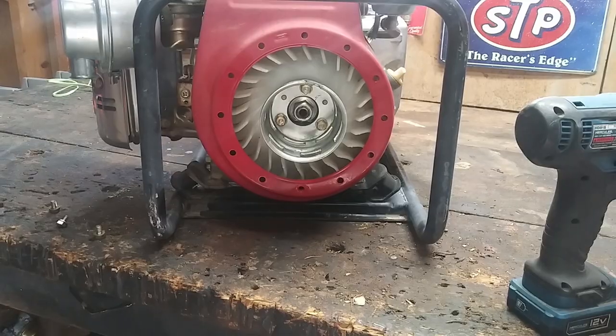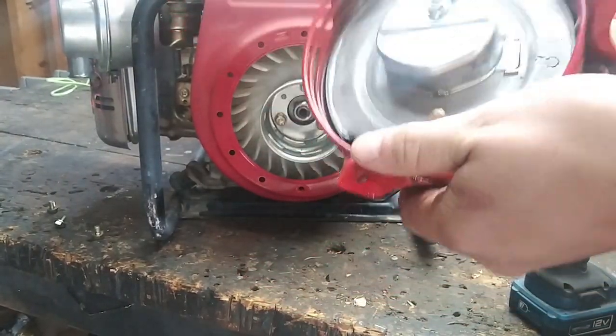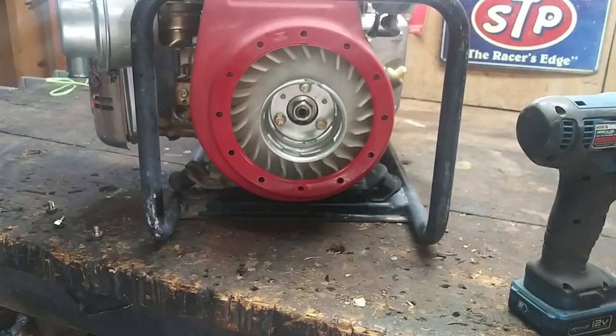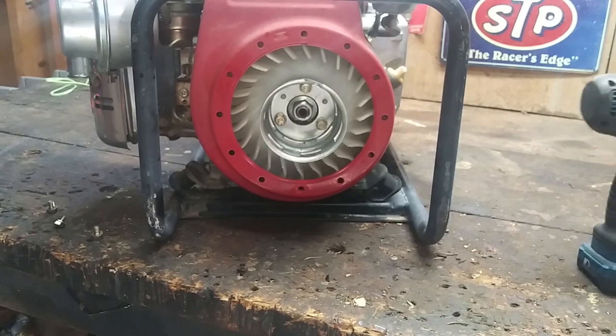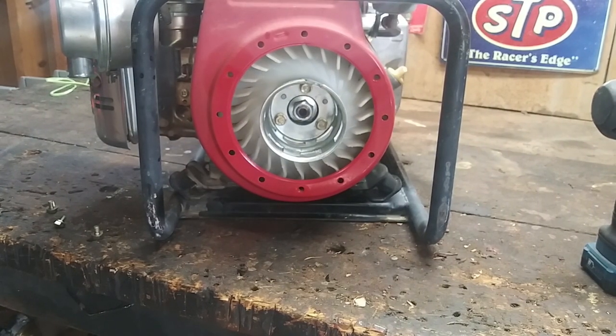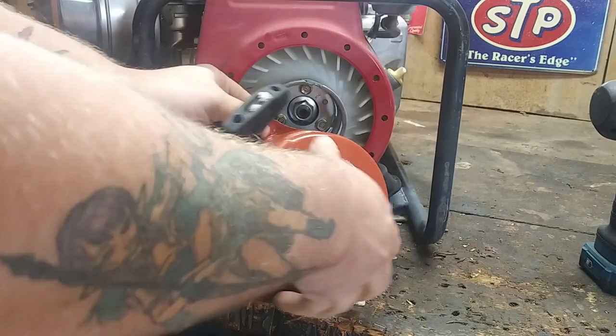Okay guys, so we got the recoil here. Look at all that oil. Good. Now it's oiled up and ready to go. That's what we want to see. So, now very simply, we're going to put the recoil back on.